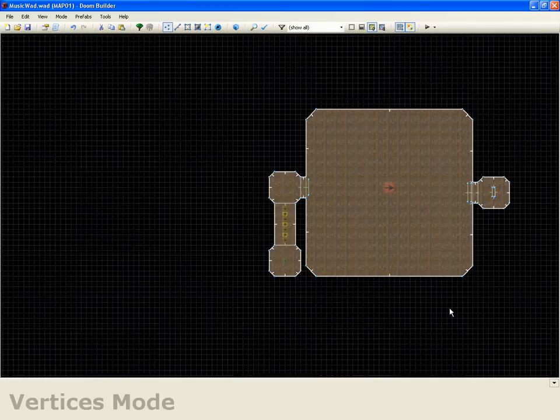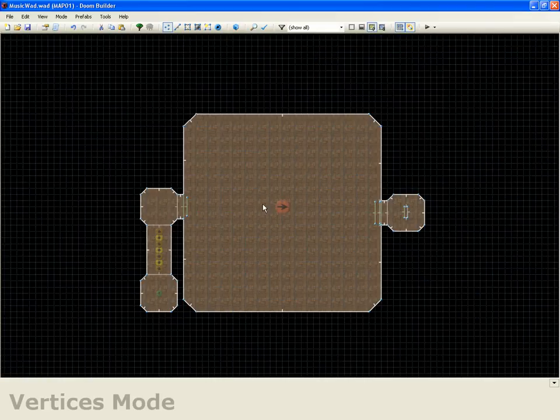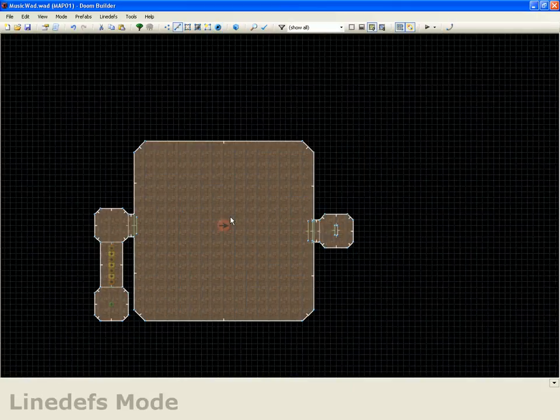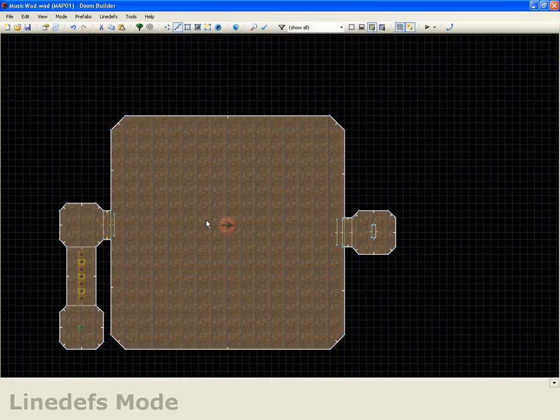But no, I try to cover mostly general mapping stuff. So I'll probably be doing some more single player-ish geared mapping techniques. But you know me, I like to stick to the multiplayer. But I'm trying to get all you guys in there, because I also definitely want to see if you guys can make some really epic single player WADs.